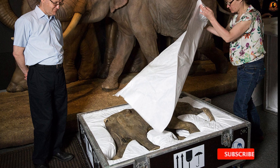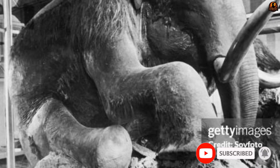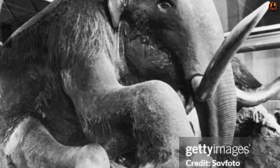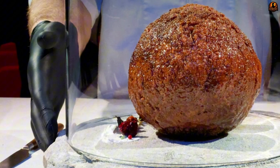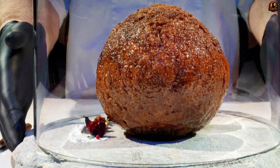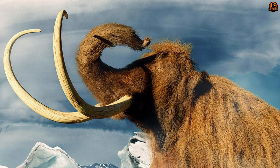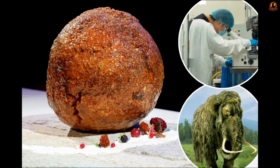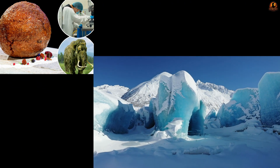The astonishment at the intact preserved mammoth specimen goes even further. In other mammoth finds in Siberia, such as the Berezovka specimen found in 1901, explorers and scientists once tasted the meat preserved in the ice. Although the mammoth meat had chemically altered and was not palatable, this act highlighted the phenomenal ability of permafrost to preserve soft tissue over tens of millennia.